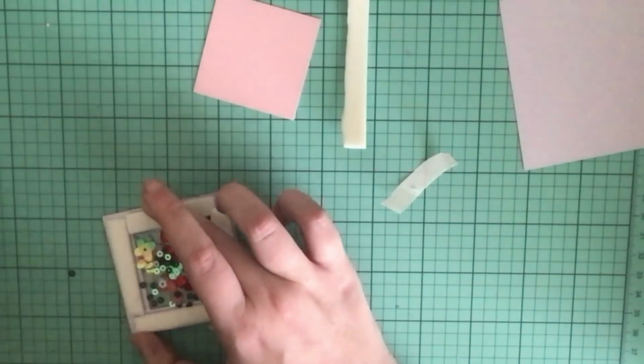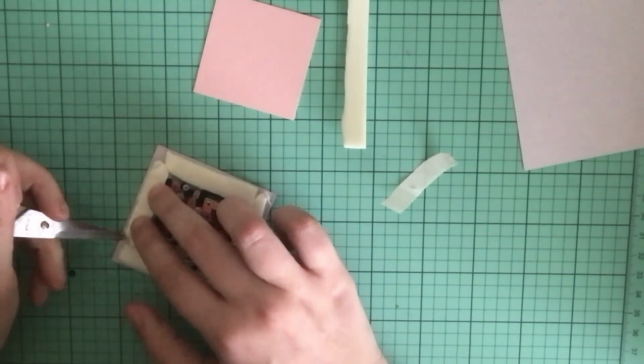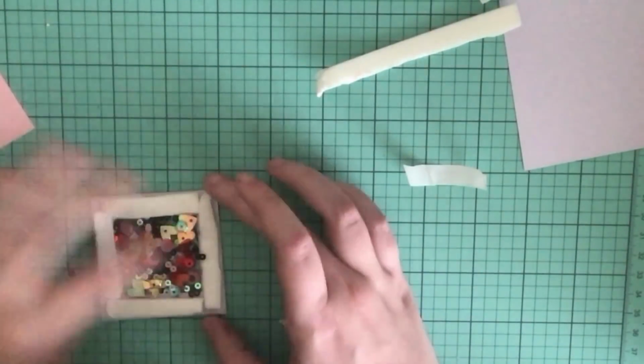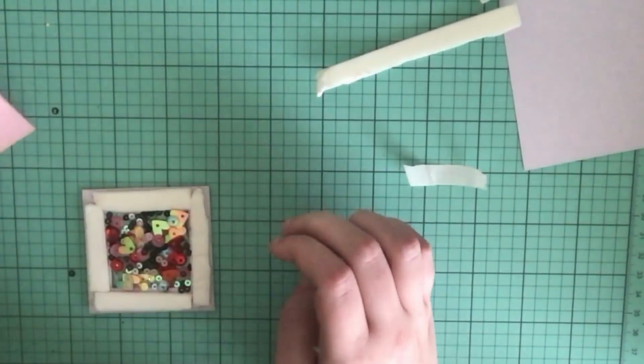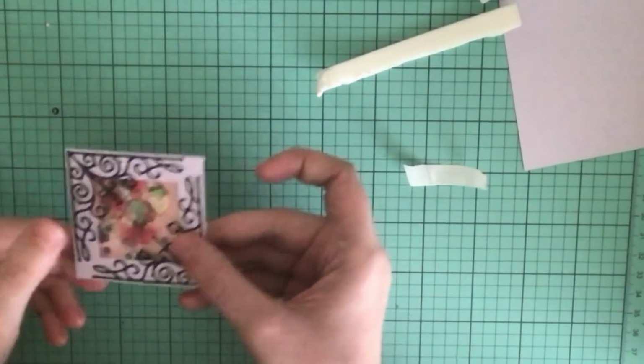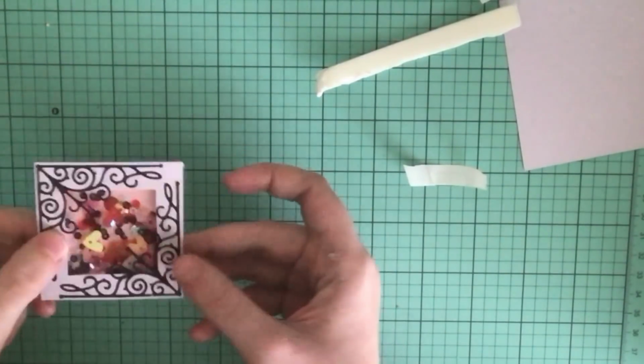I really like that it is like a double foam tape. I don't have to double up on my tape. It is very thick, very sticky though. So there's my shaker. I really think that looks pretty.